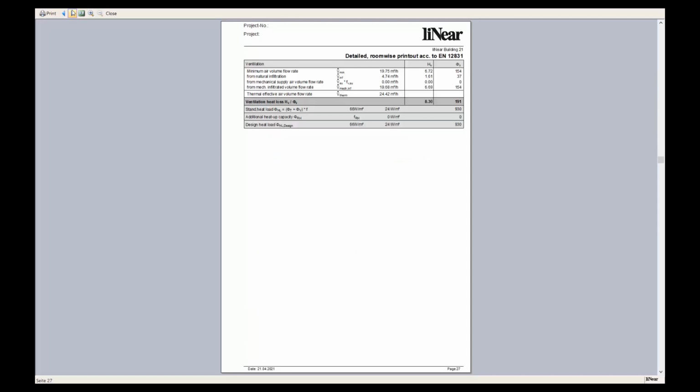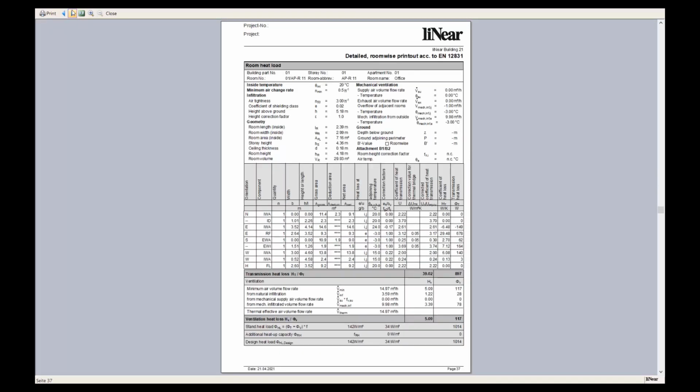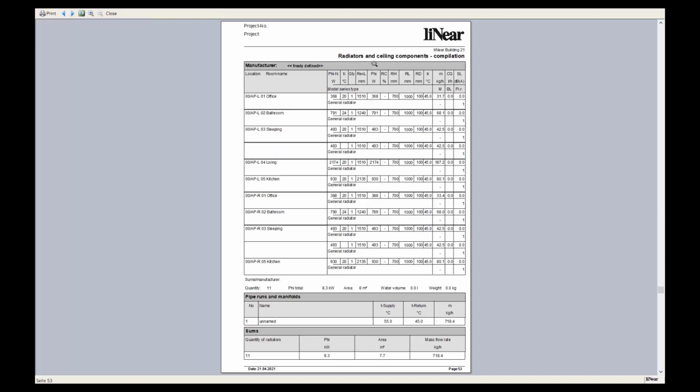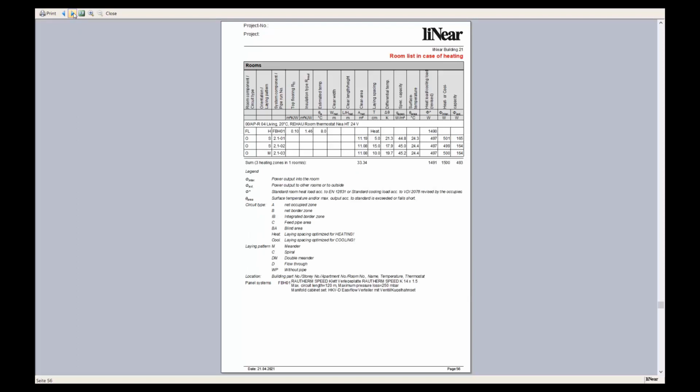And then we go on, and here we can see the radiators completion, and you can see all radiators in their rooms. We see one radiator in office, its calculation results and properties, and we see two radiators in a sleeping room. And when we continue, you can see the panel heating circuit in this room. This is the apartment right 04 living room, and we see these three circuits with their properties.